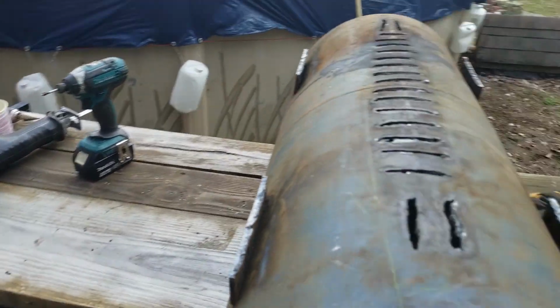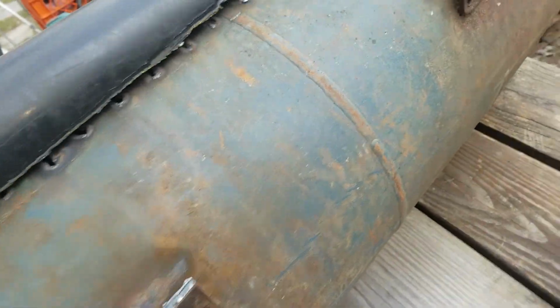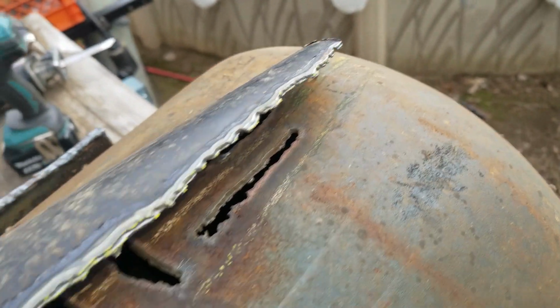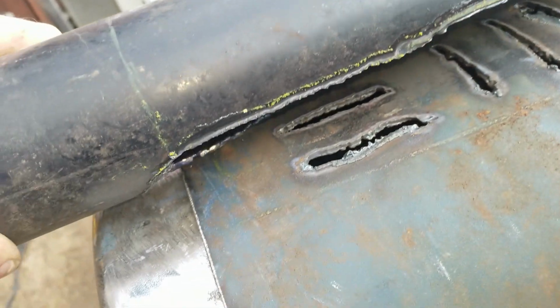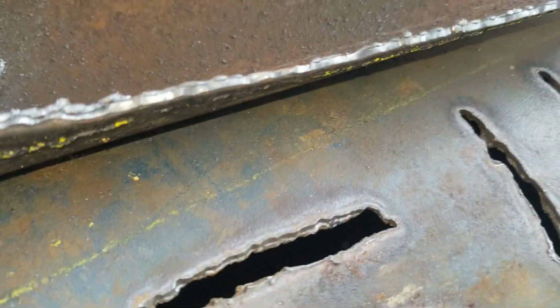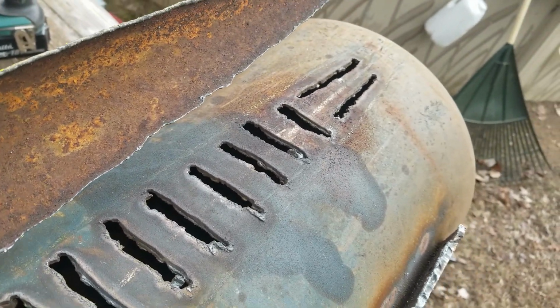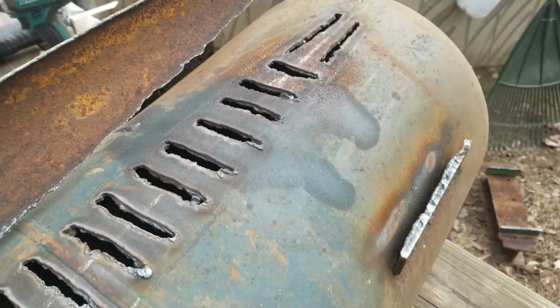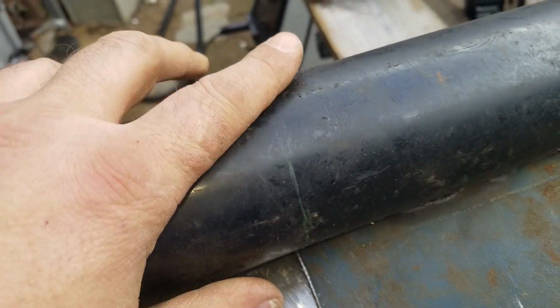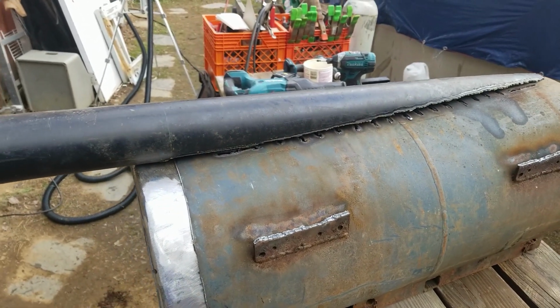Also, this is going to be my air intake right here. I'm going to do a little grinding on that so that this edge is straighter and it'll cooperate a little bit better. I'm not too worried about paint here because that's going to be sucked into the fire and I won't be breathing it. It'll go through the flames and out the chimney. But out here and out here, that's going to get me. So I want to get rid of that for sure.